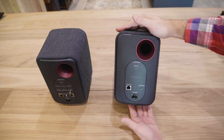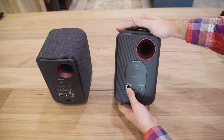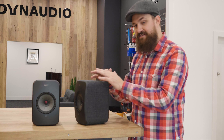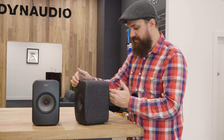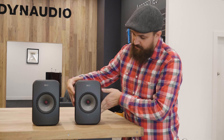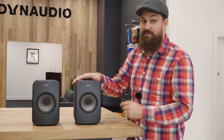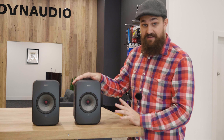The second network port is purely for connecting the master speaker to the slave speaker. Speaking of the slave speaker, here it is — this port connects it to the master. Something I didn't point out before is this fabric finish around the outside, so you have a hard plastic front and back with a nice fabric surround. These are the black models, which I particularly like, but they're also available in green, red, and white — a variety of colors, which is really awesome.